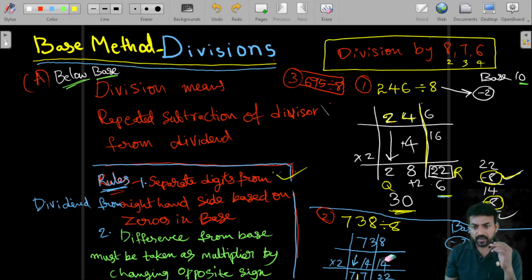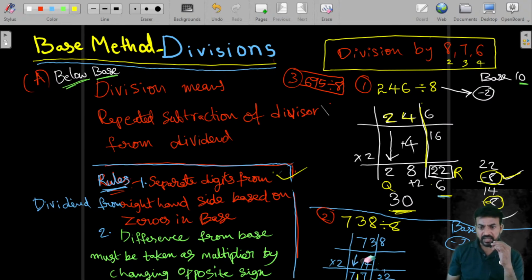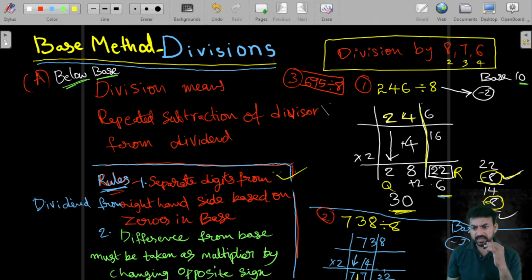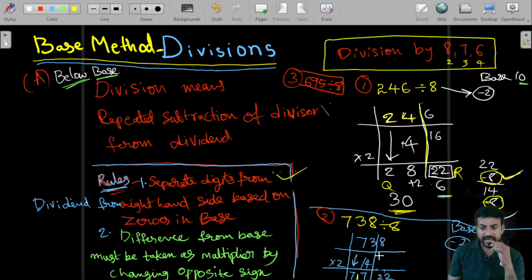Sorry, 1 minute. So when we multiplied, 2 sevens are 14, we got 17, right? 7 here, 1 carry over. Next you have to multiply 2 17s. 2 sevens are 14, 1 here, 2 ones are 2, 34 is the answer. So you have to write 34 here, because we got 17 here, 2 17s.